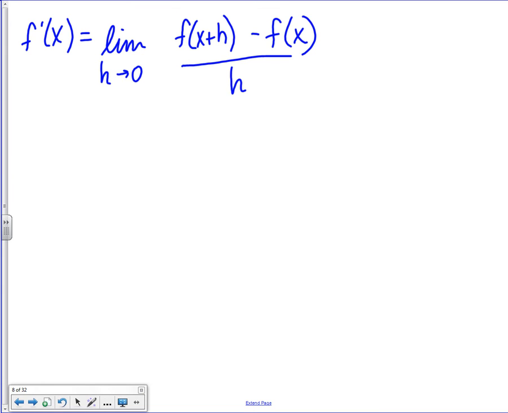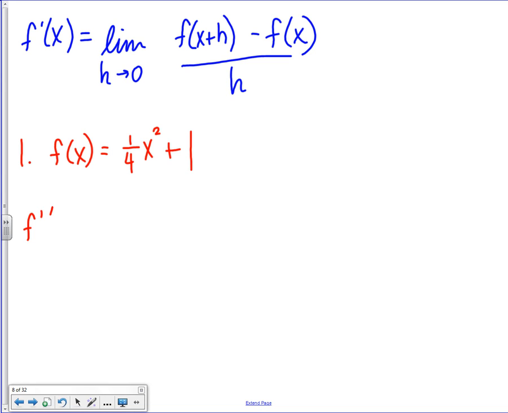So I'm going to go back and I'm going to rework probably 2 of the examples that we already did using this definition. So let's go back to this problem. Let me find it here. And let's find the derivative. Now, I'm not going to give you any value, okay? So we're just going to use this definition shown up there in blue.